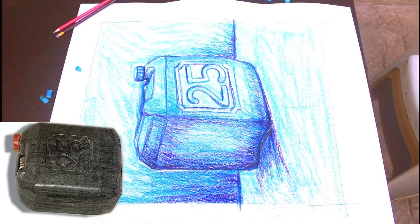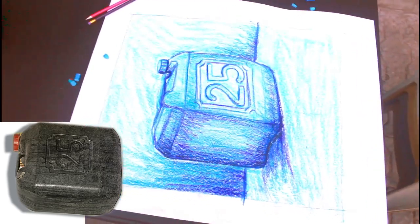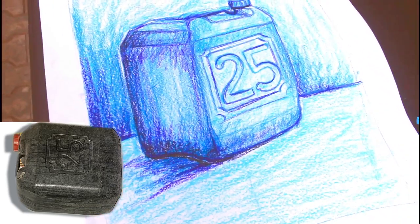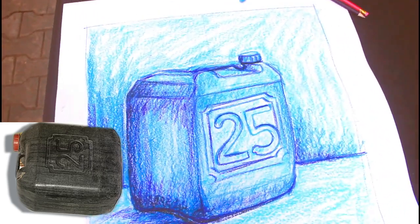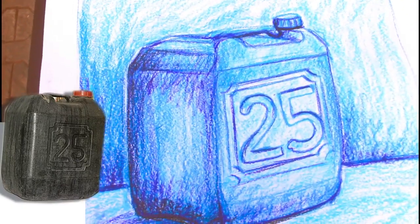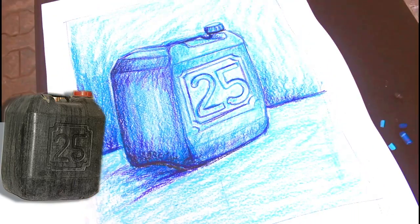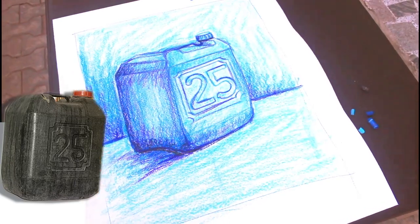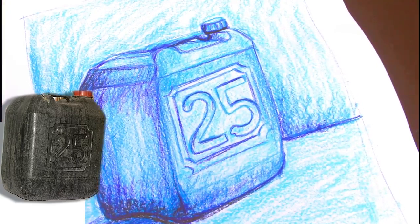Now, let me show you the work properly so that you see we have done a very good work. Look at the work from the front. Can you see? Can you see our work? Can you see what we have done? So take your time and do yours. All right. Me too. All right. Take your time and do yours.